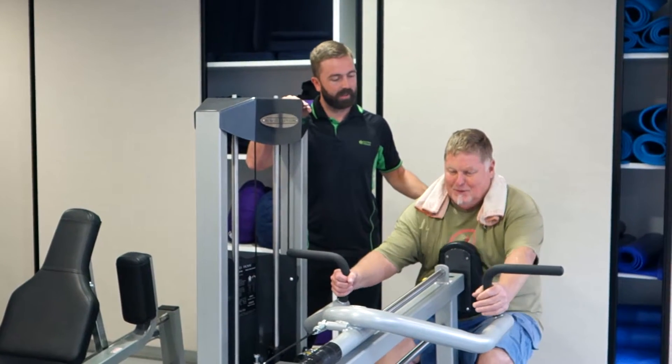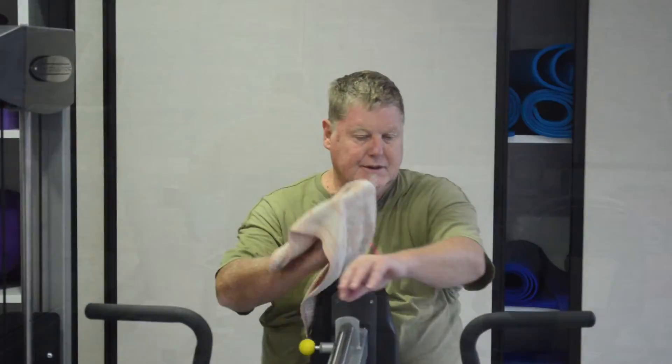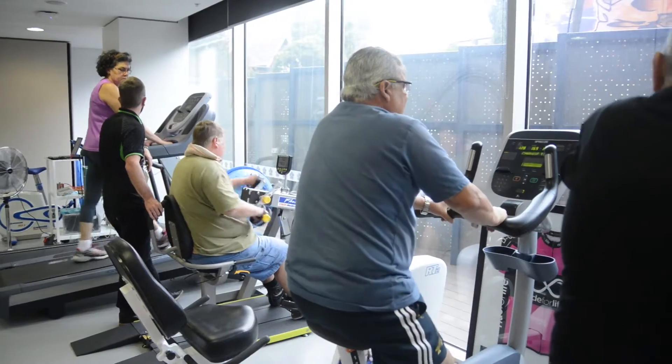A normal session involves an assessment that details the patient's medical history. Normally I've gone through that with the doctor or referring provider beforehand so we know who the patient is and what they're going through. We talk about their treatment, the impact that treatment might have had on their body and their life, and then some things we might want to start focusing on — some goals, what do they want to be able to do in six weeks or six months, and how we might achieve that.